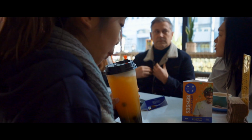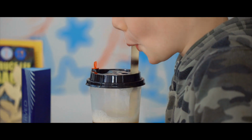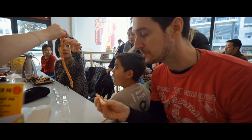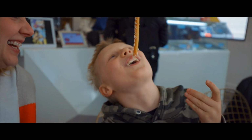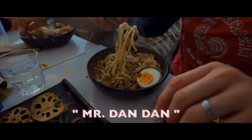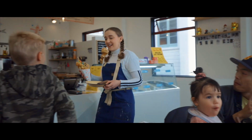That was yum. So Goldie's has a lot of really delicious looking food. It's kind of hard to choose just the burger. Oh yeah. Longest french fries in the world. Wow. What did you get there? Chicken and rice. A lot of people are going to get the dun dun noodles. Try out the bubble waffle. Here it goes.